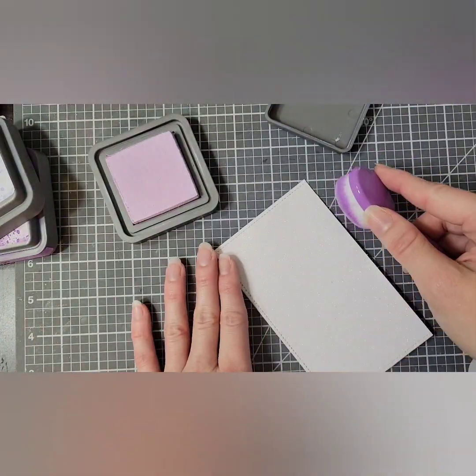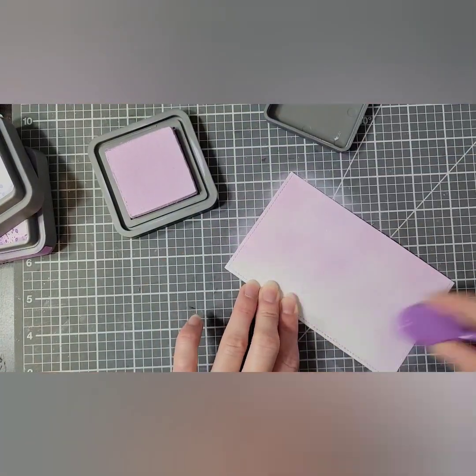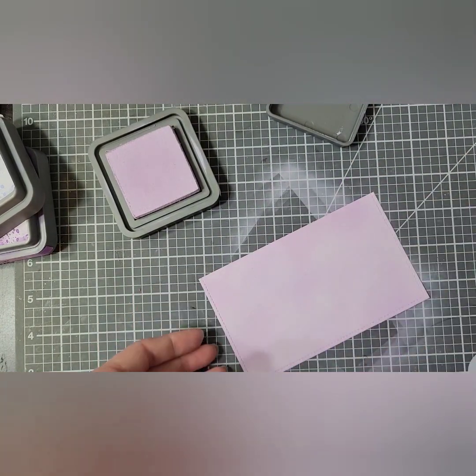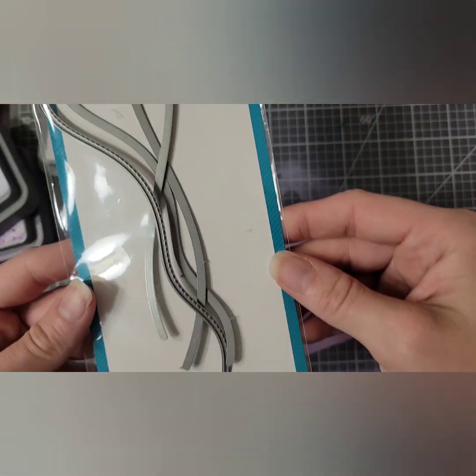I have this sparkle cardstock, and I am inking it up. I wanted it to still look like snow, but be purple. So I am using the Milled Lavender Distress Oxide, and I'm just covering the whole thing. And here I'm trying to show you that it is still glittery. You can still see it, but it doesn't show up too well on camera.